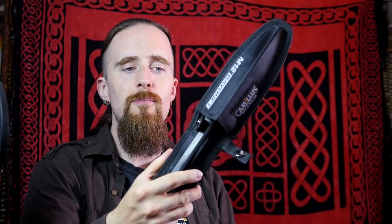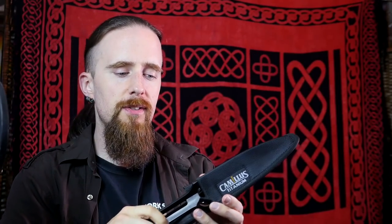Okay folks, let's take a look at a curiosity — the Camillus M12. Now this would have made it into my weirdest knife series, if not for the fact that it's not really a knife. I mean, it's a bayonet, and some bayonets can be knives and used as such, but some really aren't — and this is the latter category. And you can see this is pretty strange.